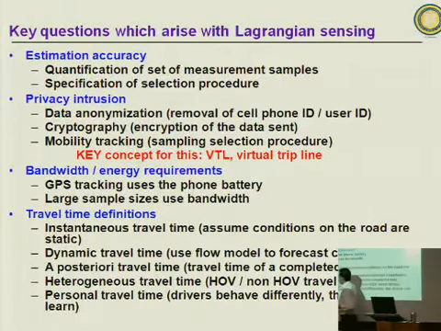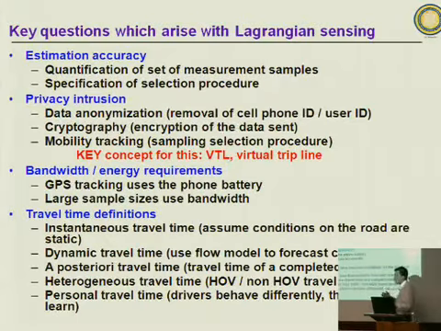GPS costs a lot of energy, so you cannot afford to track people for too long. In fact, on this N95 phone, if I turn my GPS on, I think if I use it to its fullest extent, I will probably empty my battery within 3 or 4 hours. So clearly not an option as a permanent basis. So efficient sampling strategies need to be developed in order to use this efficiently. Bandwidth obviously is also an issue, especially in congested areas, so one needs to come up with good strategies to not kill the bandwidth of the system if one wants to work with this.